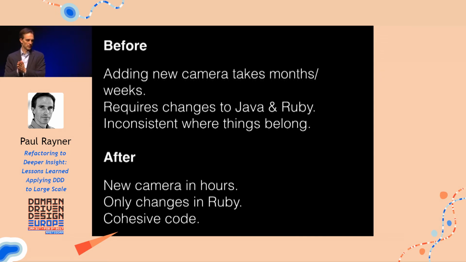That's a win. Then another win is that this is mostly a Ruby development team. So we don't have to touch the Java code anymore. We've simplified that down, and we only need to change things on the Ruby side. We do a redeploy, and it's done. We don't have to deal with those issues with the Java version anymore. And then I think for me, as a software designer, as a software remodeler, being able to have cohesive code now, code that I can reason about, in some areas where it's important, is a big win as well from a development perspective.